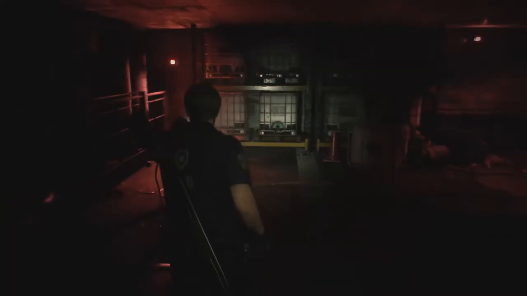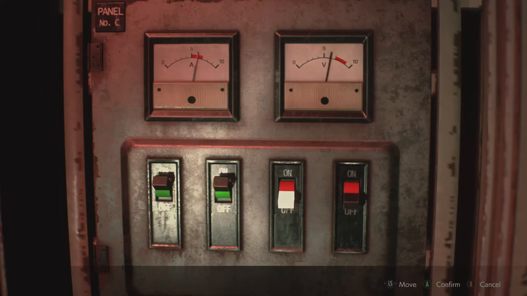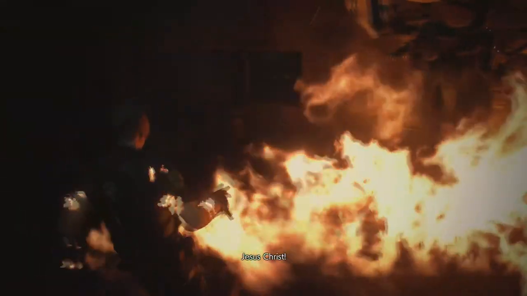Main power room, let's go over there first. Herb. Oh, another one of these puzzles. Yeah, but they're pretty easy. There we go. First try. Jesus Christ. Ow.